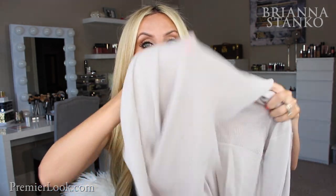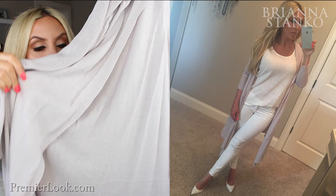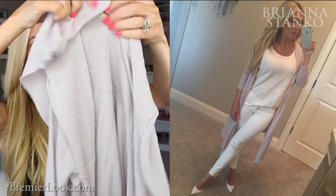I actually got this to bring to New York, but I'm glad I didn't — people were wearing parka jackets, it was so cold. But it is so cute: it's a hooded, really lightweight sweater with pockets. It's a longer length that kind of drapes down the side — shorter in the back and draping down the sides. It's a gray color and really soft. Perfect to throw on over a tank with jeans when it's warming up but still a little cool. I love how super lightweight it is.